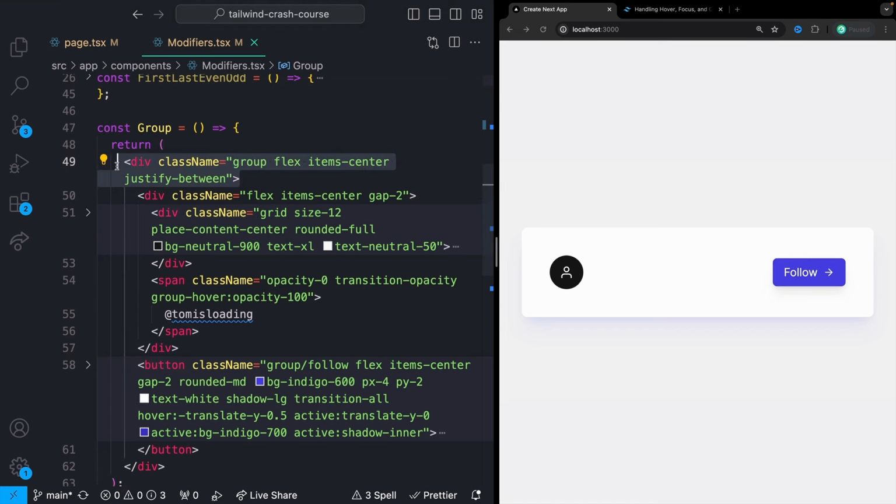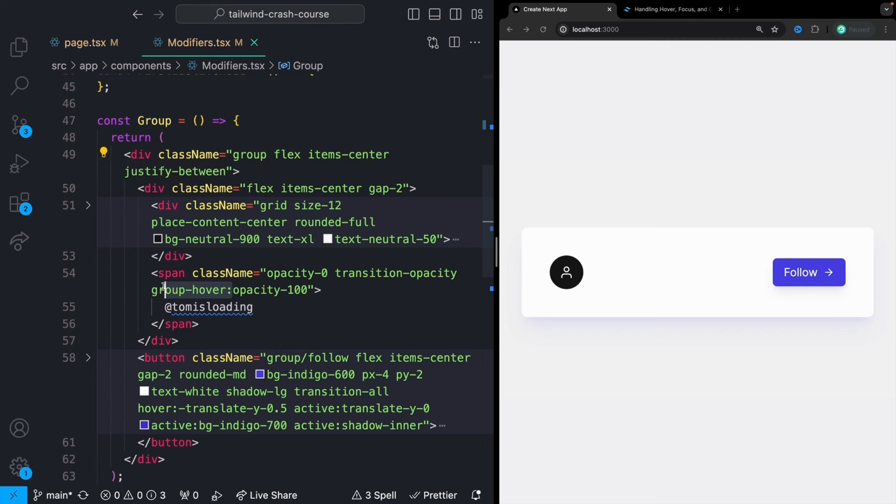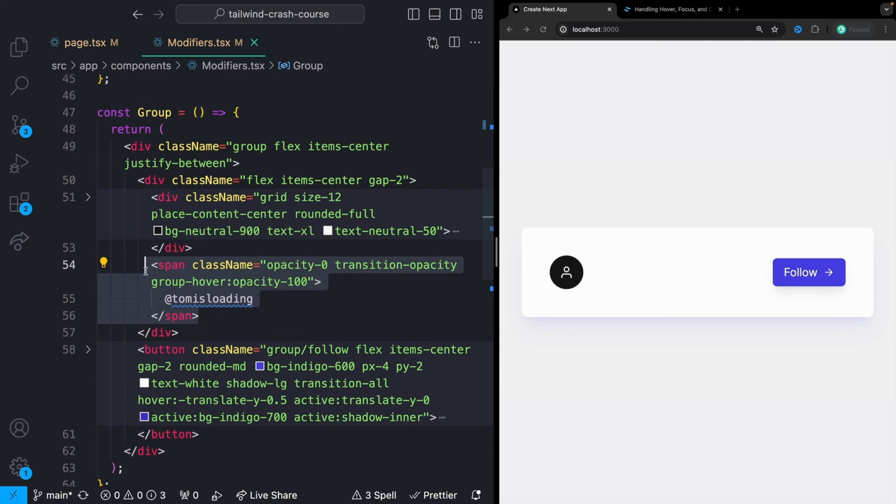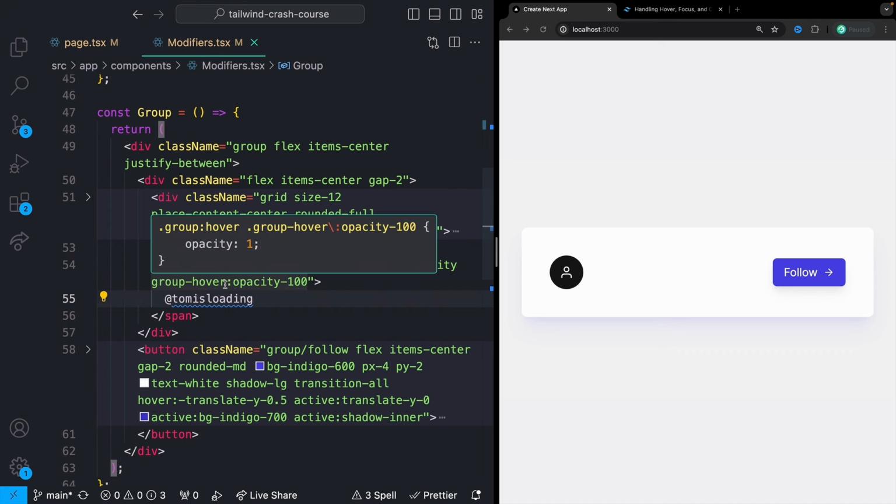So what I've done is on my wrapping element up here, I've called this group. And what that allows me to do is add something like what you see down here. So this element is my text right here, and it has an opacity of 0 to start. But then whenever you hover over the actual group, we can kind of see what this does, right? It says, okay, the class of group, whenever that's hovered, we want to actually change the opacity.